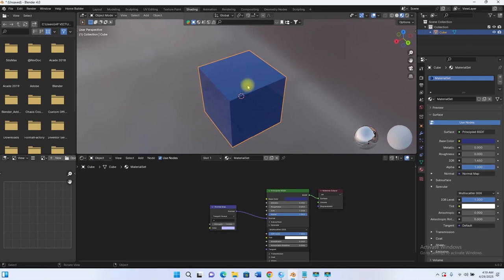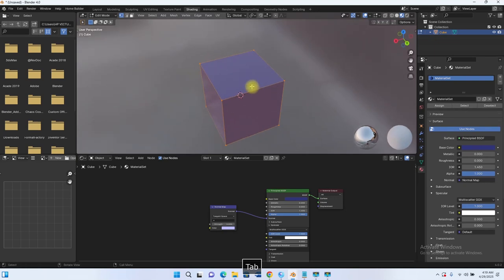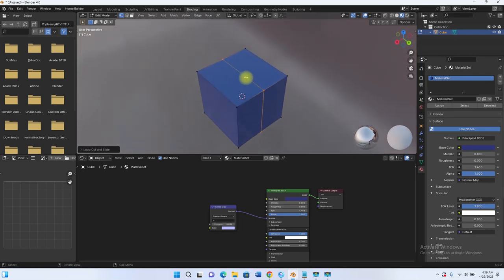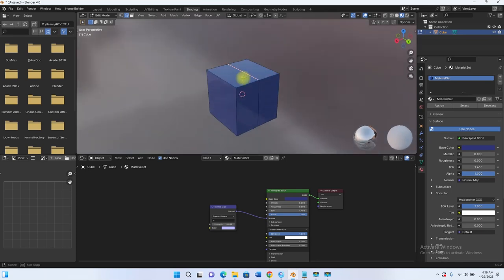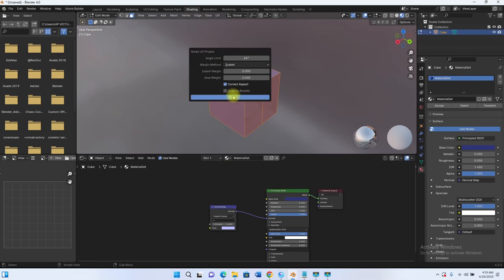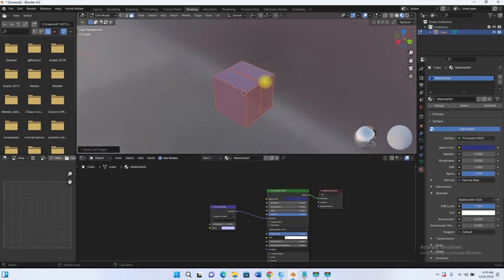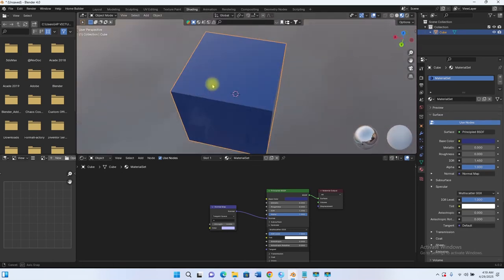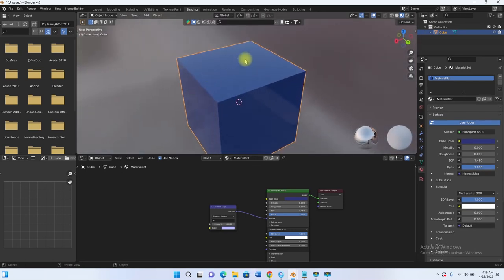color, all right? So let me quickly go to edit mode, Control R to do this. And then if I select this edge and I use U, mark a seam at that point, and then go to edge mode. So remember the UV unwrap. So go to face mode, select all, U, and project. I can just do smart project, and then I'm going to project that. You notice I don't see any difference because I'm using consistent color. That's just what is happening here.